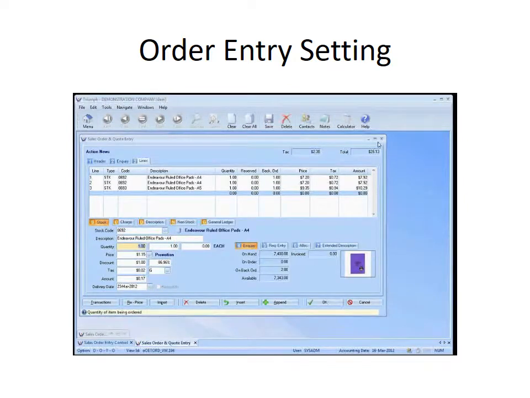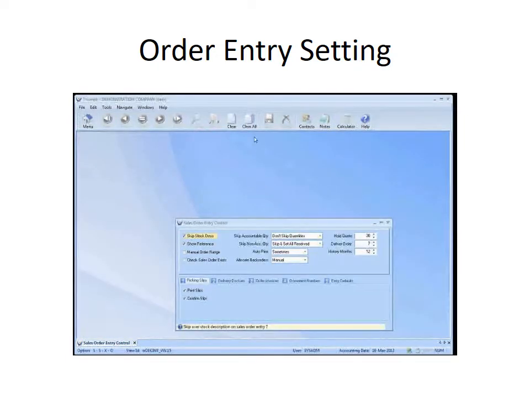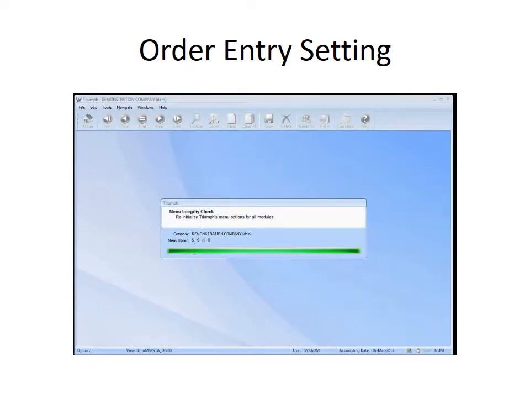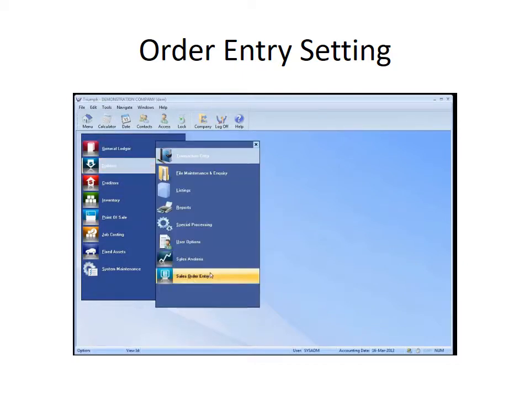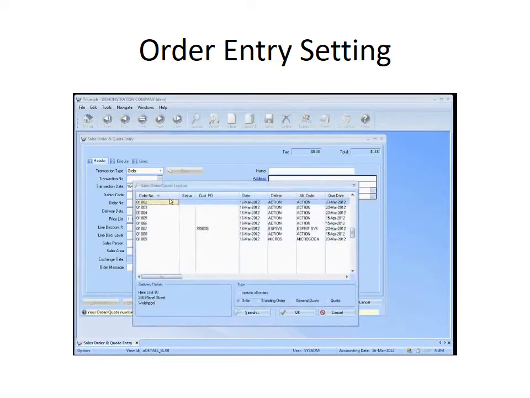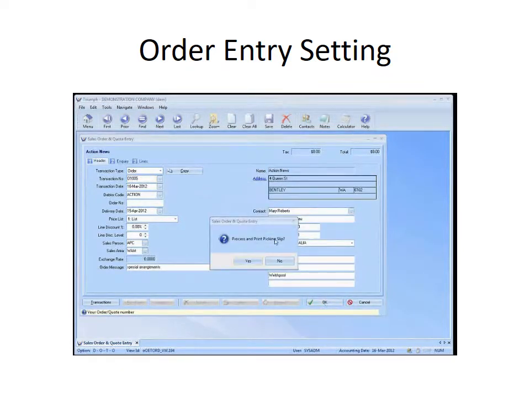So coming over here, we'll close that, which will then reset the modules. You'll see what it actually does is reset the menu structures. In this case, I've set up my business flows and I just want to do picking slips and confirm quantities. Or I could have just had it say it did picking slips. One of the other things it does, if I save an order here and don't print the destination, the automatic next stage is to print picking slips, so it'll ask me to do that for you.